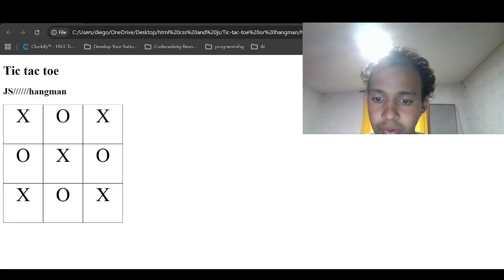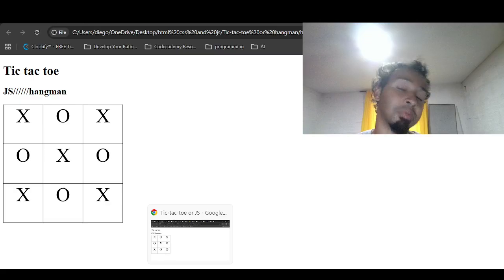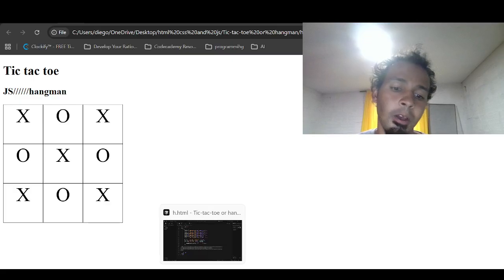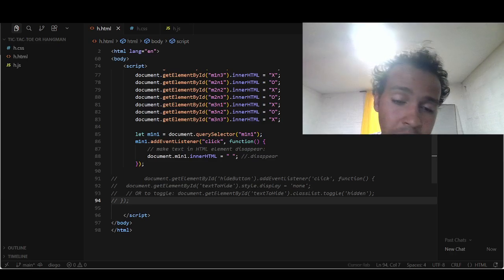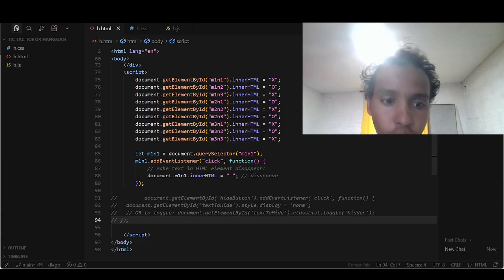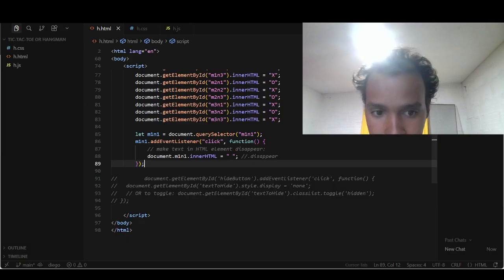Not working. So this is now the next phase of programming, which is called debugging. Basically, you've got to find the bug. So we have a bug here. It's probably a logical bug. It's not an actual bug, but it's a logical bug. So we have to figure out how we're going to debug this code.